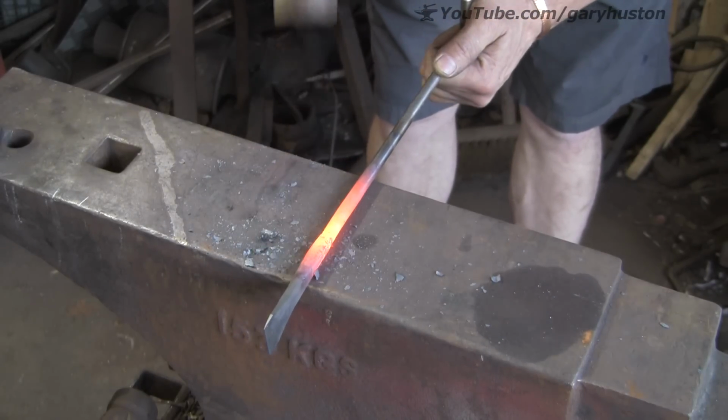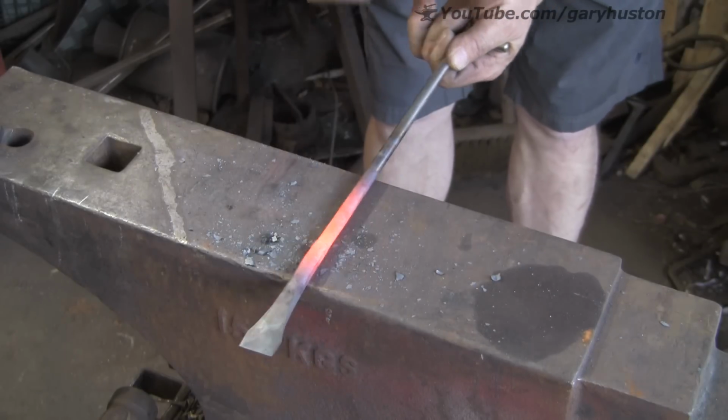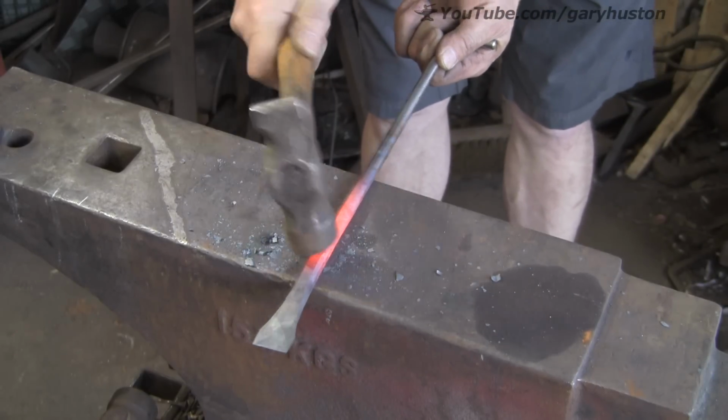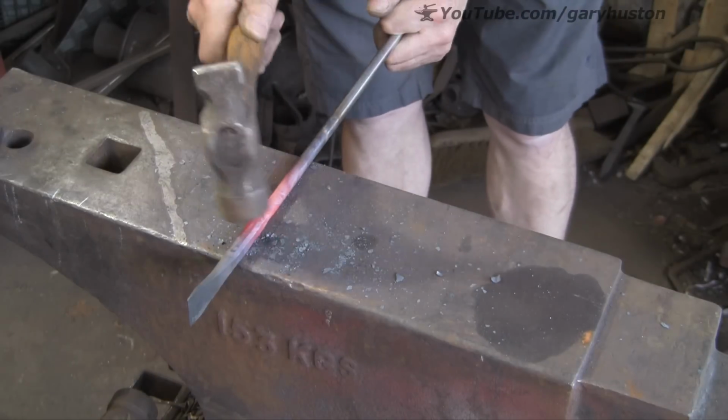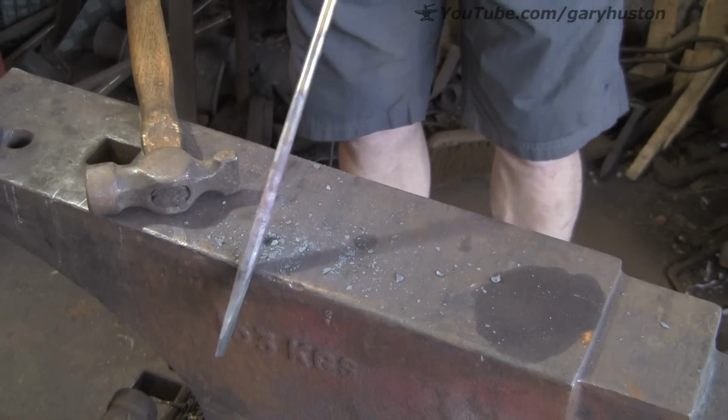You see why I wasn't too worried whether it was exactly up the centre, because I'm moving it about quite a bit. But as you can see, I'm just trying to blend the join in a bit. I hope I haven't made this too long. That's the only thing I'm worried about, but if I have, it's easy enough to cut it down. It won't take me long to whip a few inches out if it's too long.